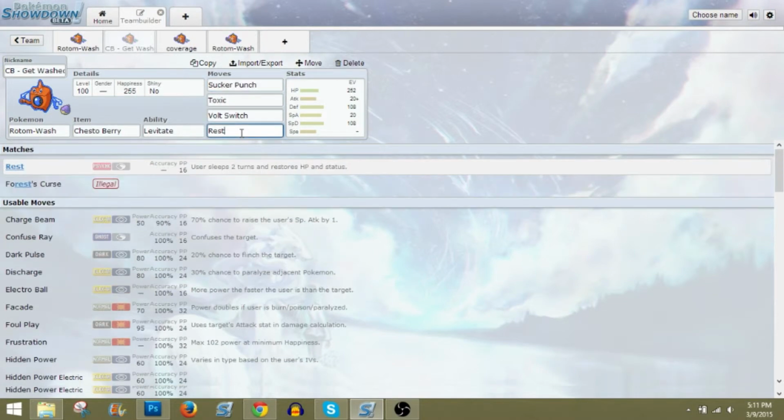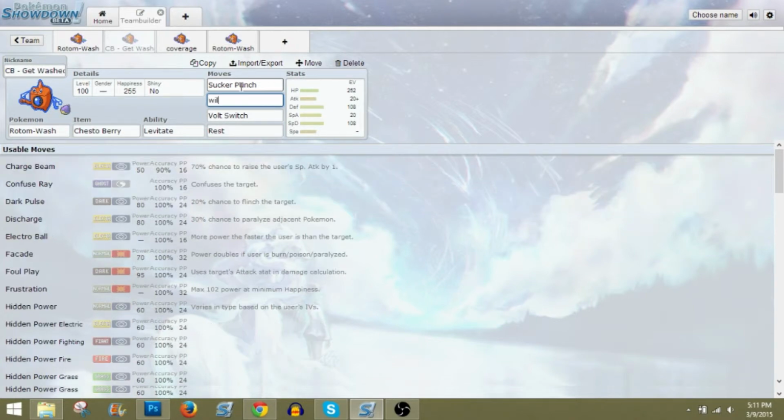Basically, what you're going to do here, you have Rest. You're going to stall. If you can get 2 Rests and you feel safe going into a second Rest, go ahead. But you have Toxic. Now, Toxic is a stall move. You could go with Toxic or Will-O-Wisp.